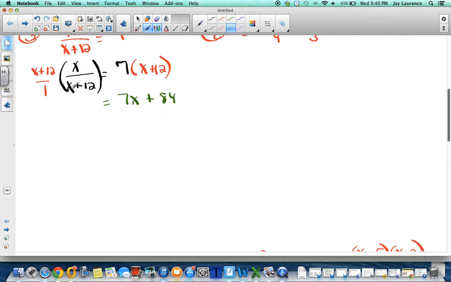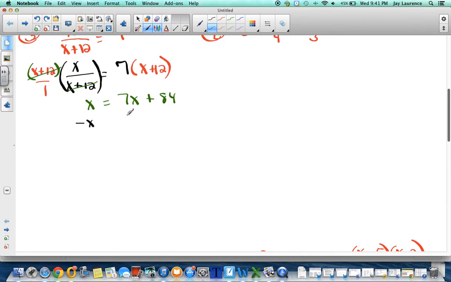The left-hand side is the easy side because Wonder Woman does her thing. Notice I didn't do this. Pay real close attention to this. Do not go x, x, and 12, 12. No. Can't do it. These x and 12 are attached by addition. And division doesn't undo addition. But if I'm multiplying by the quantity of x plus 12, and here I'm dividing by the quantity of x plus 12, can't they cancel each other out? They sure can, leaving me a plain old x. So now it looks kind of like the first problem I did.